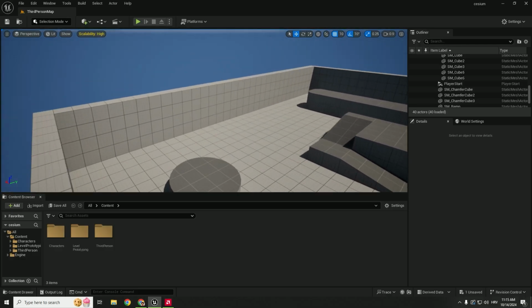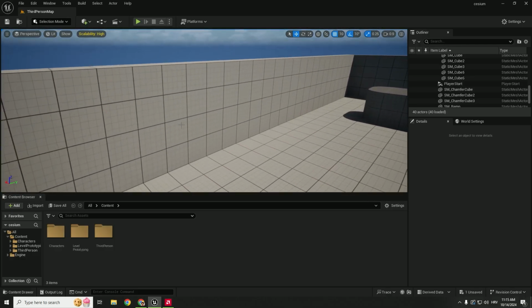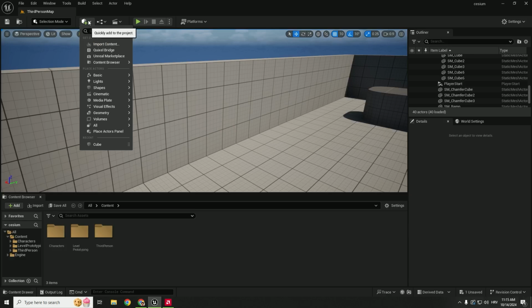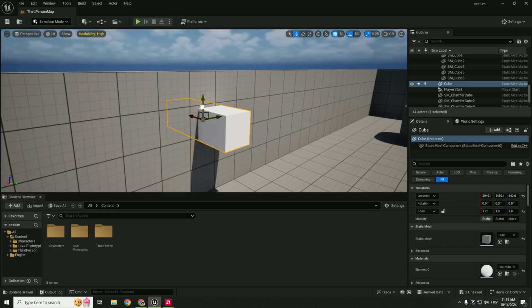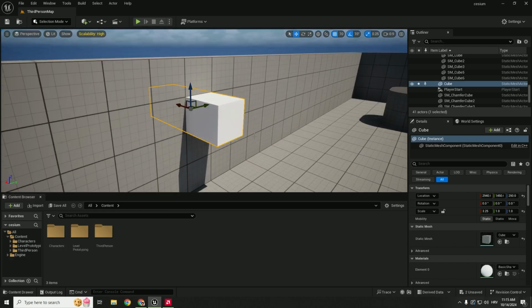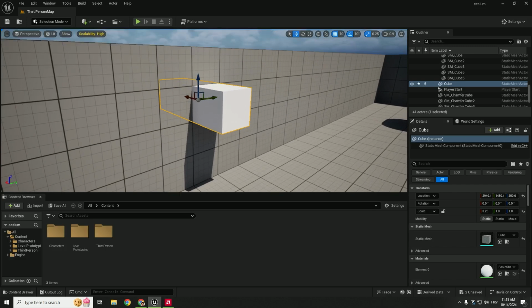Let's say for example you want to cut a hole in this wall. It's very easy. Let's go over here and quickly add one shape, for example a cube, and this cube will be our cutter. We will cut with this cube through our wall. So we can make it a little bit wider and position it where you want to cut your hole. As you can see, it fits perfectly with the wall, so it's cool.